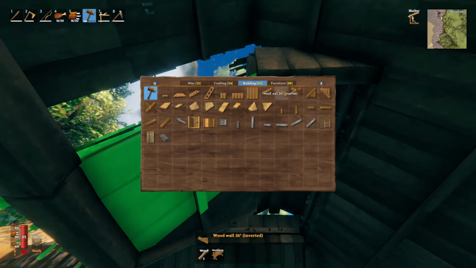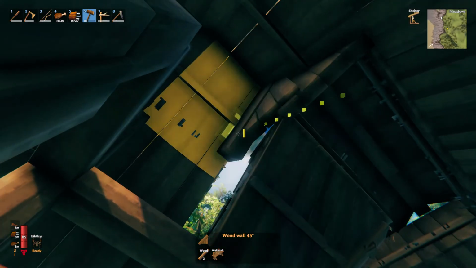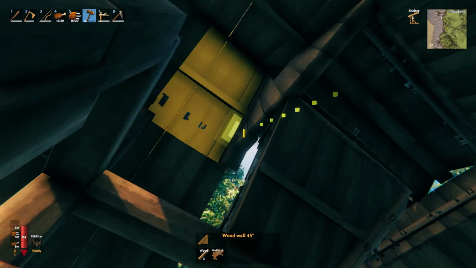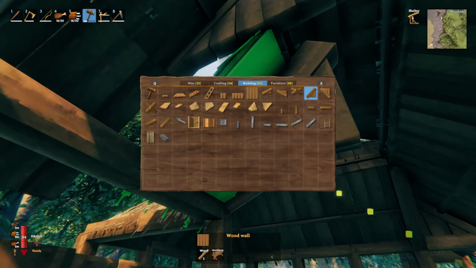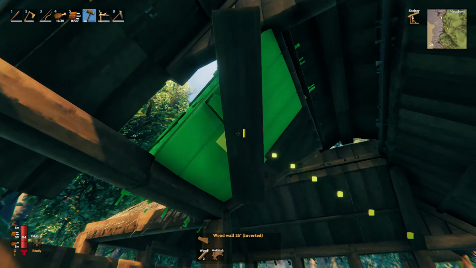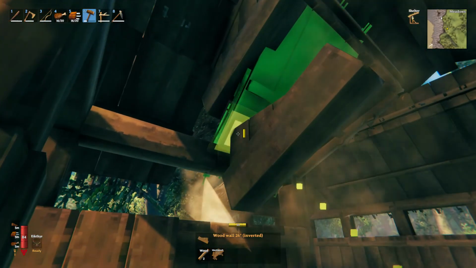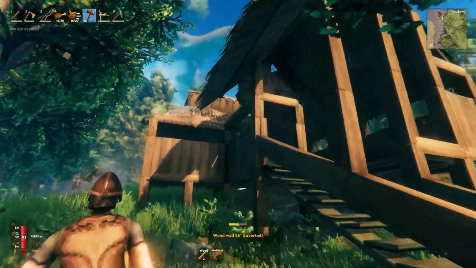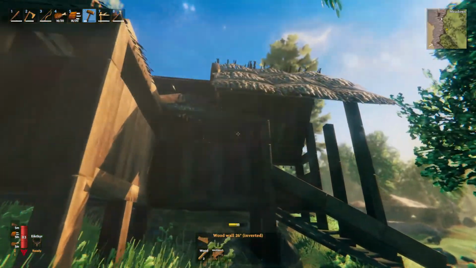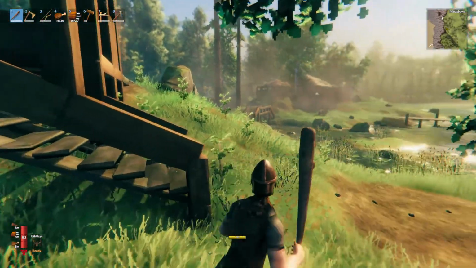Should I do this? No, we need a 45, right? 45 would go in there, maybe like that, and I don't know how that's looking, how that's gonna be, but eventually, I think that I'm gonna just break the entire roof and make it all at one angle. But right now, I don't want to continue with this.